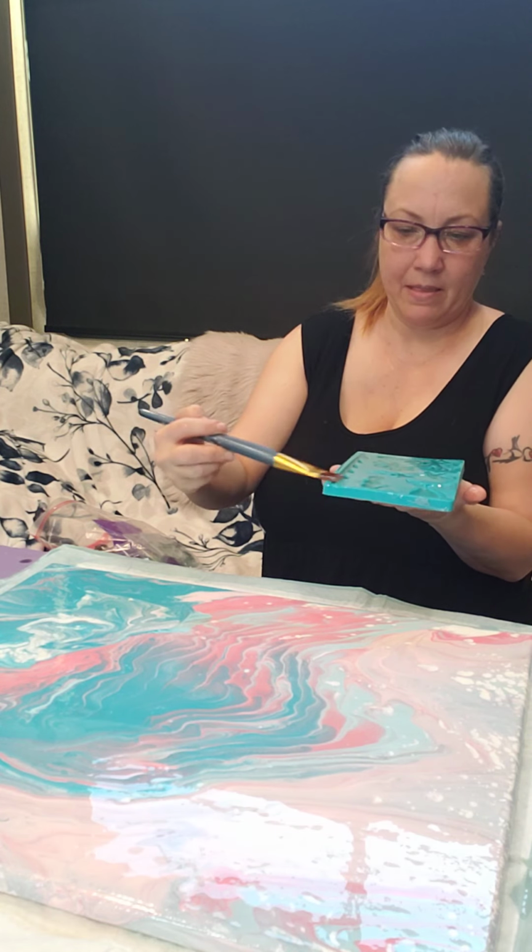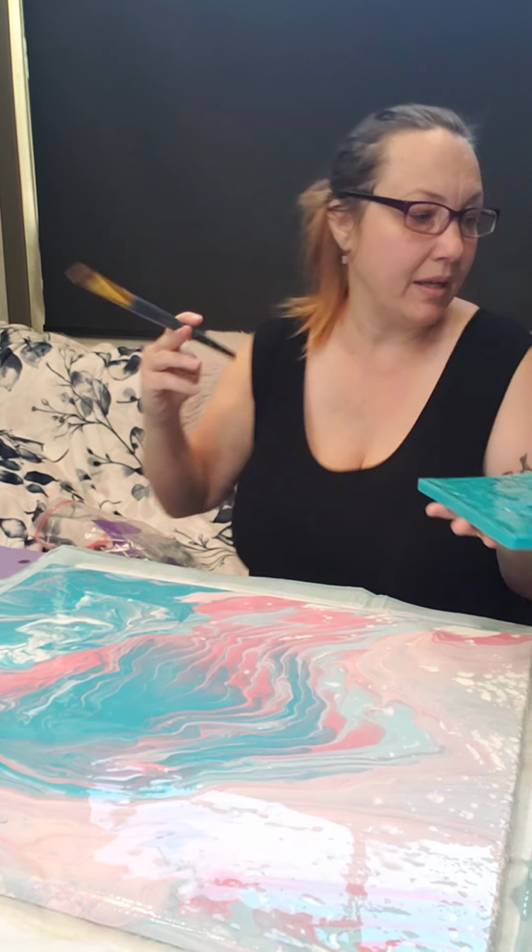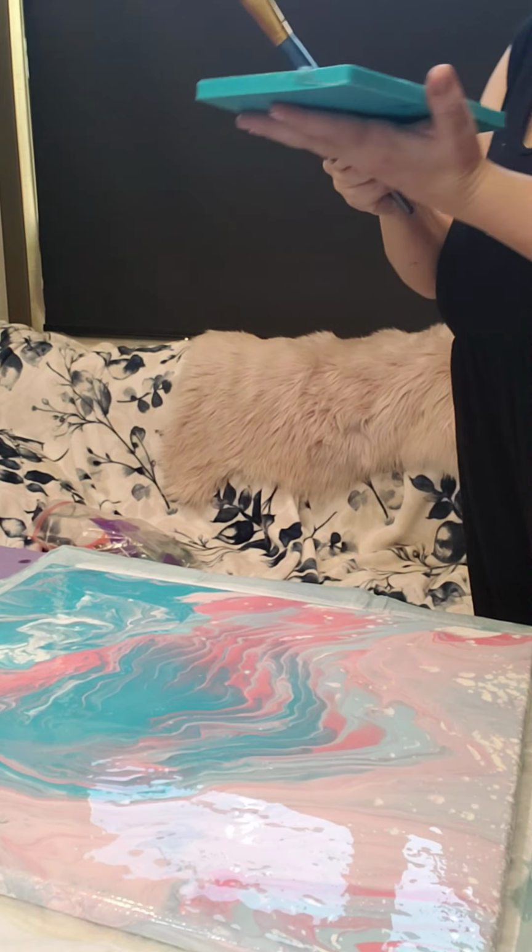All right, now I can throw this brush away. I'm gonna put this on the table to dry. All right, that's gonna take a couple days.